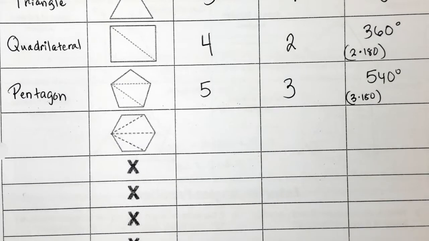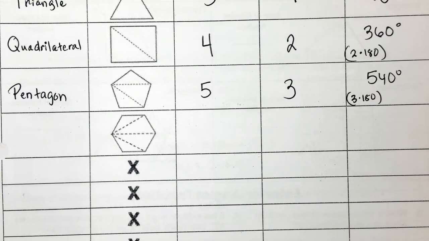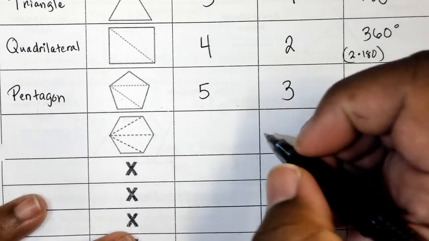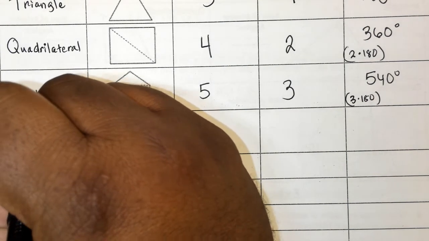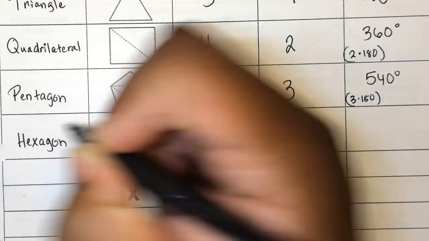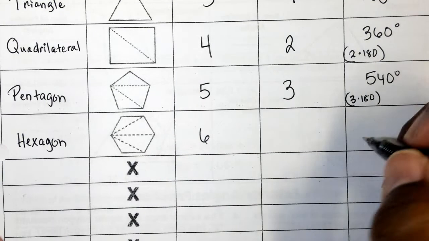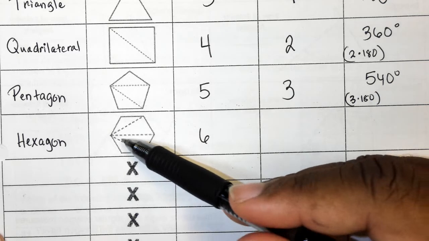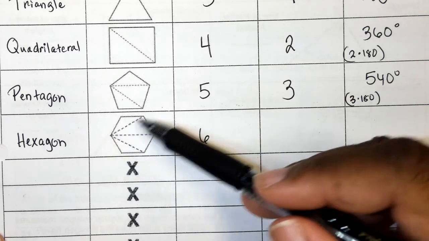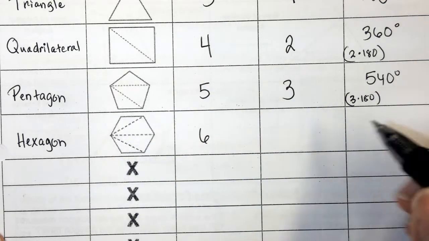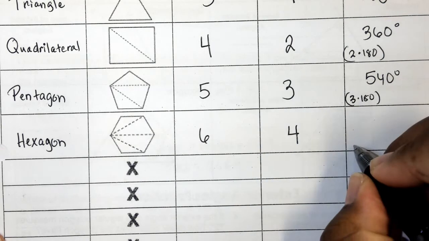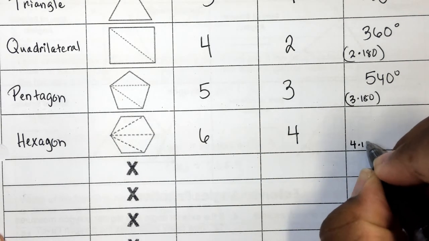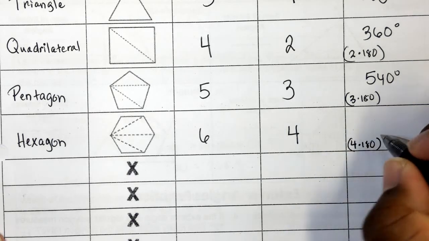And I'm gonna be asking y'all for help. So, next one, the 6-sided figure. What you call that, Devine? Hexagon. Hexagon, 6 sides. You can see over here, from a vertex, they can draw diagonals in and create 4 triangles inside of a hexagon. Since you can put 4 triangles inside, 4 times 180 is 720, thank you.